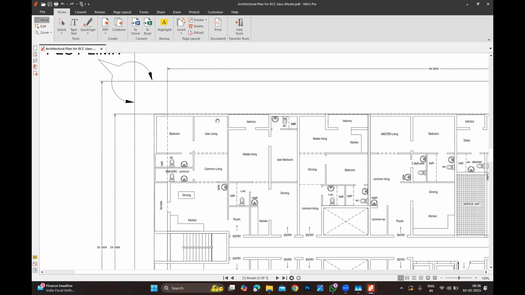What is the fifth point? Try to locate the core wall so that it is not too eccentric. Understand what I'm trying to say? Don't try to keep your core wall eccentric. It is not from your side actually, it is from the architectural side. So what you have to do is get involved from the concept design. You have to get involved from where? Concept design, not from the schematic design. What is the difference between concept and schematic?